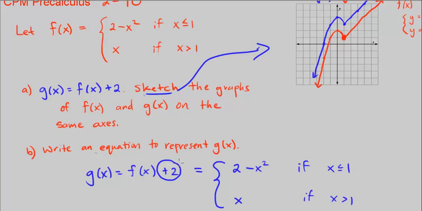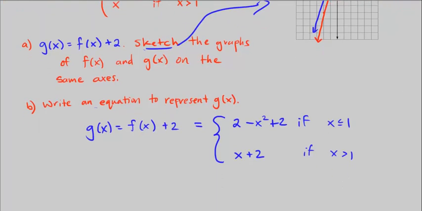And we want to add 2 to our function here. So we add 2. This 2 does not change x at all, so we leave these x's here unchanged. These only change if we're changing our x values. But we're not changing x, we're just adding 2 outside, so that's how we do it, we add 2 here outside.